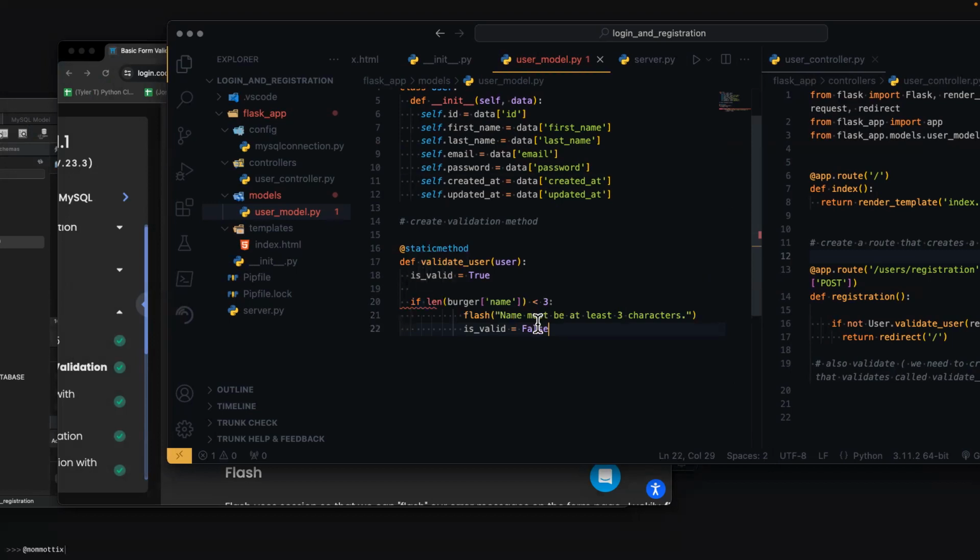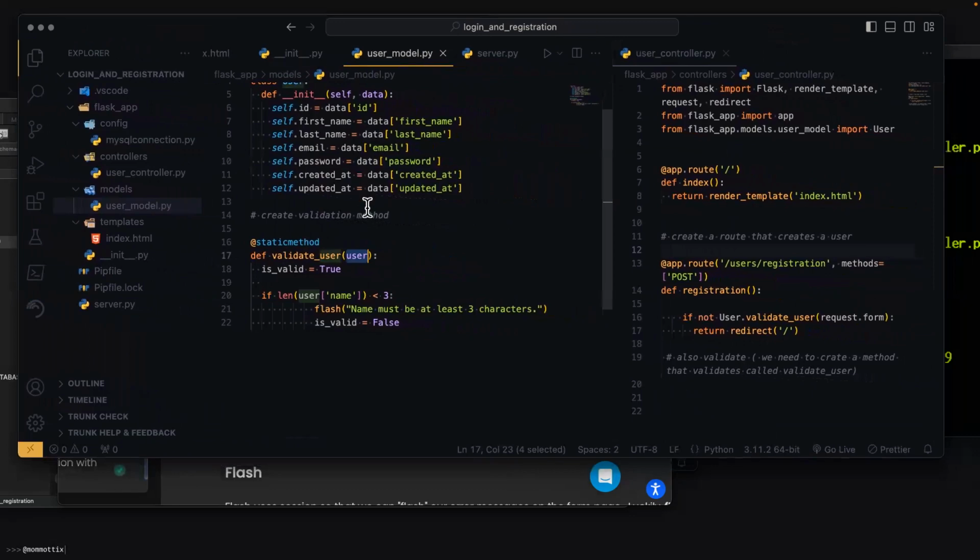So we check if the length of not burger, but user, because user is what we're getting here. If user at first name, right? Because that's how we get the request.form first name post. Because we're calling request.form now user.